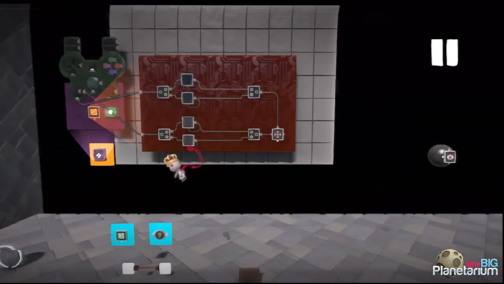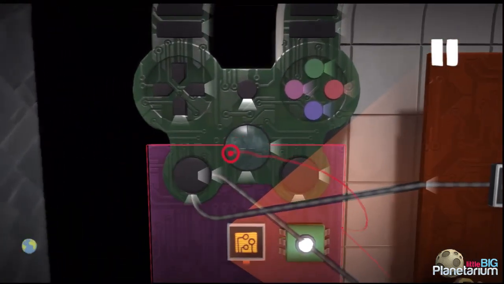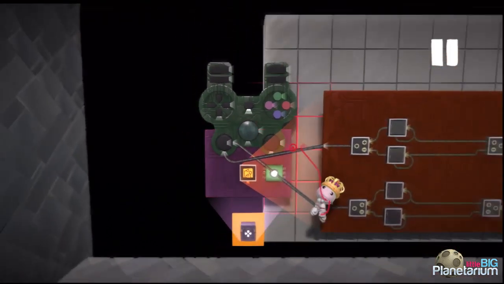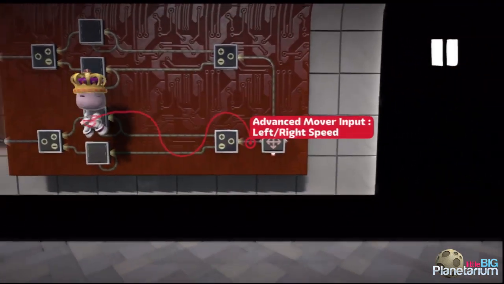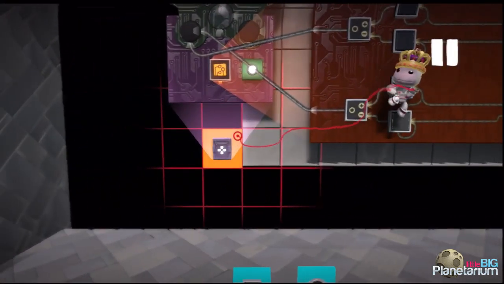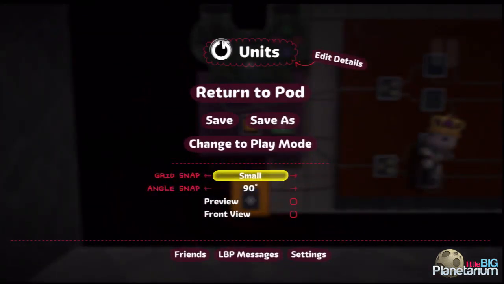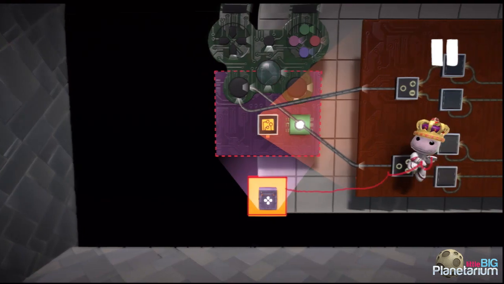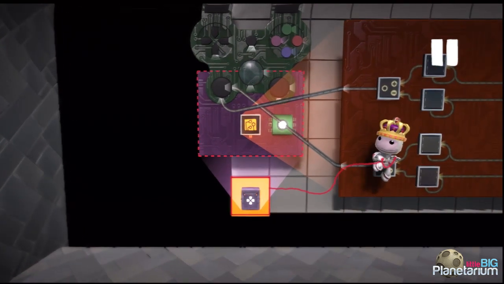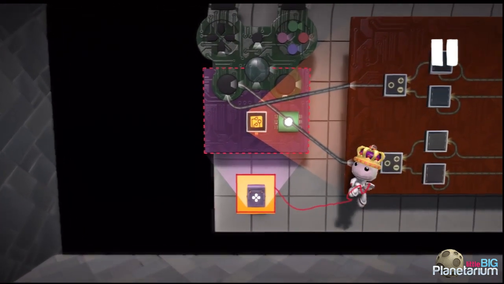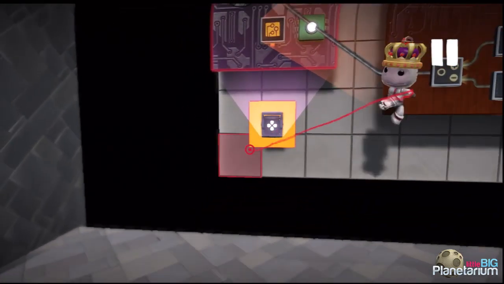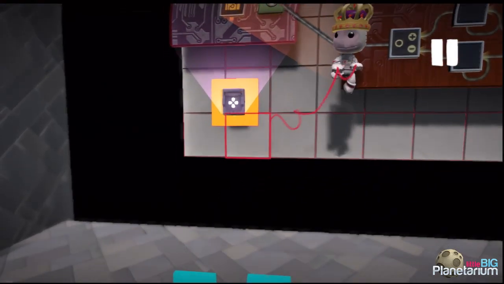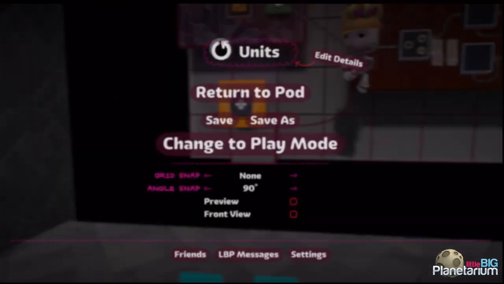But if I press the stick diagonally up, that's going to send a signal to both the top and the side inputs of this advanced mover. And so it's going to move it, and I'm going to have to leave the grid for this. If I start about here, it's going to move it 10 units up this way. But 10 units isn't enough distance to get me all the way back to that center. You can think about it like this. If I rotate this block, let's see.